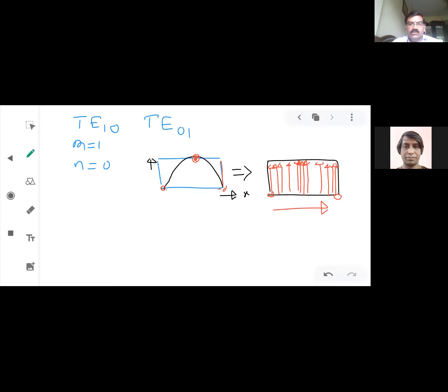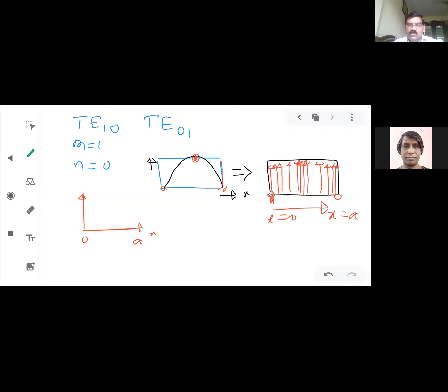Now I know that it is a TE mode, but whether it is 10, 11, 20, 22, 3, 4, whatever it may be, how to identify this? For that, it is really important to know the distribution of the field. Now what I will do is start from x equals 0 and move to x equals a, because that is the width of the waveguide. And I plot the variation of the electric field from 0 to a along the x-axis.